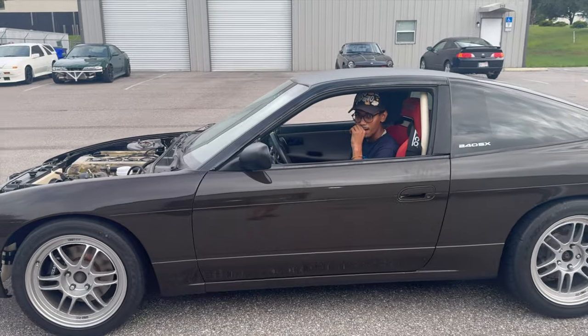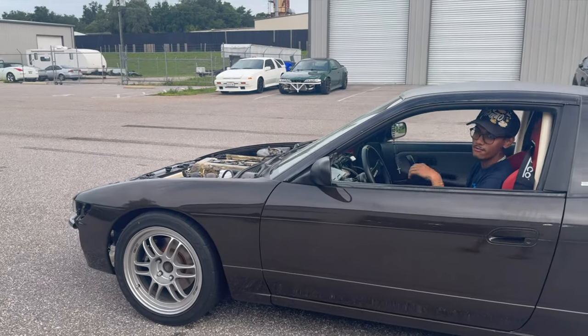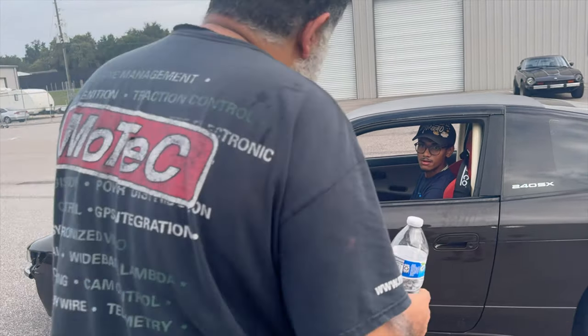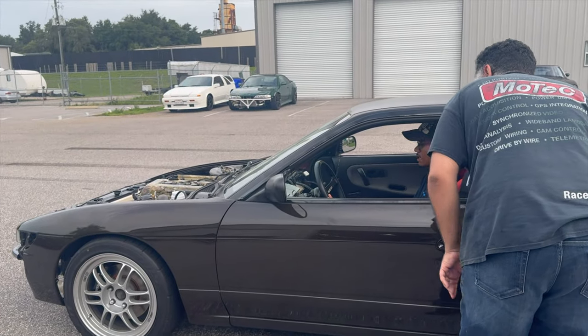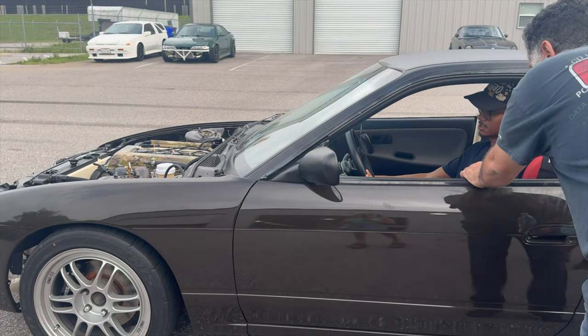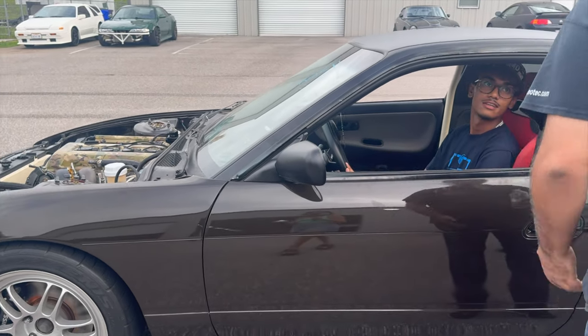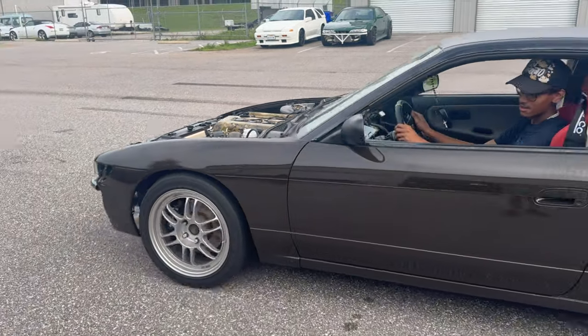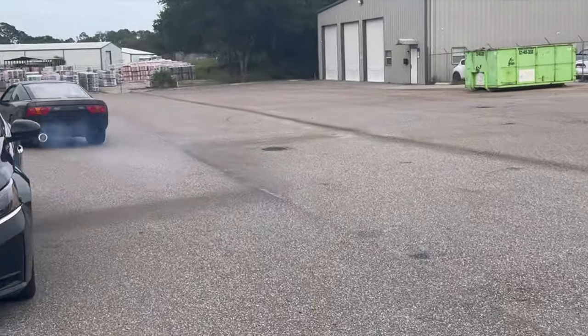No AFRs? No AFR. It's a lot of white smoke.